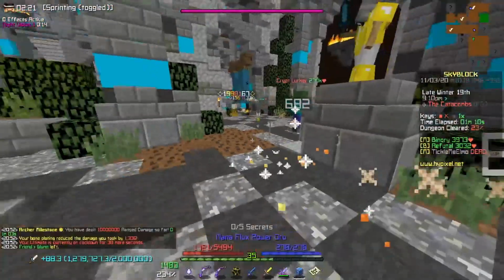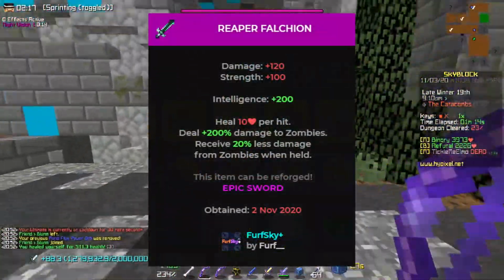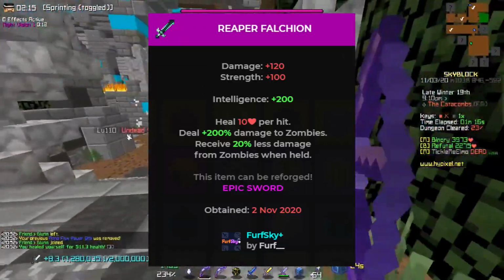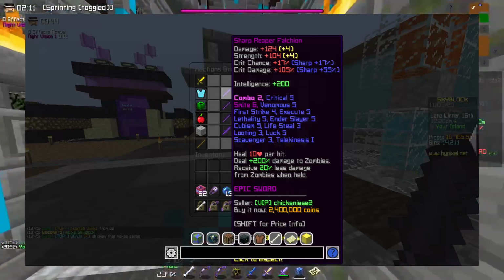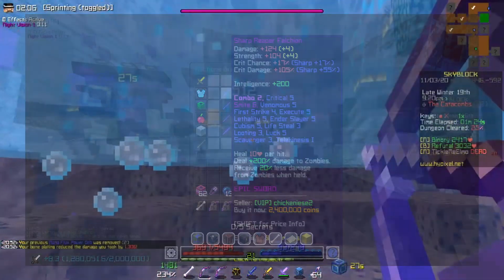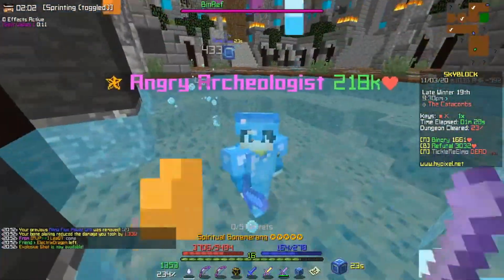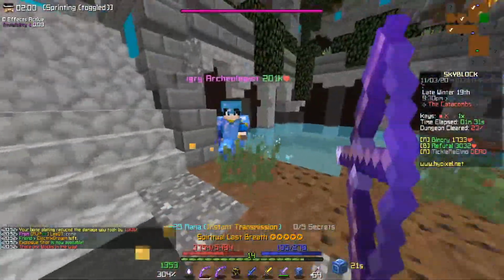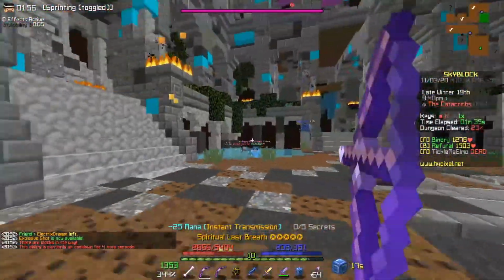The best sword for zombies and revs is the Reaper Falchion. No competition, get one. Nothing comes close to the damage of this beast, and it is insanely cheap at only 2.5 million coins at the time of recording this video. By the way, make sure to put Smite 6 on it. You are unable to put Sharpness or Bane of Arthropods if you put on Smite 6, and do not make that mistake, please.